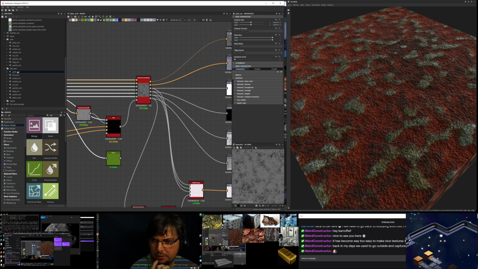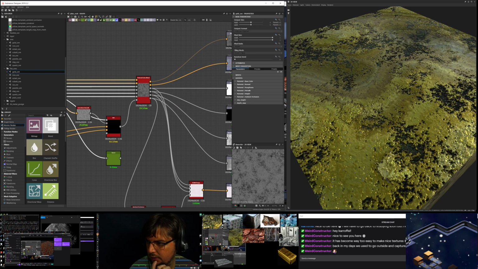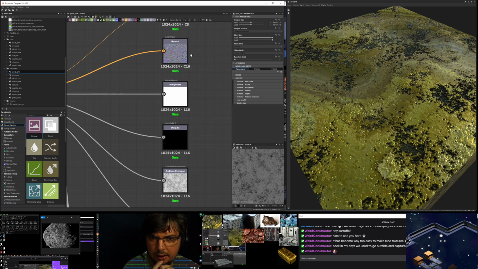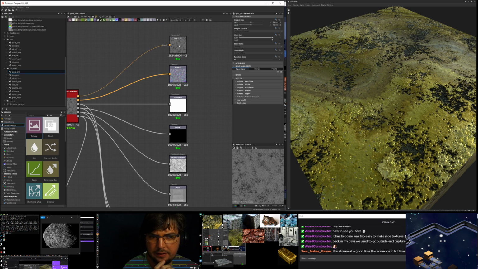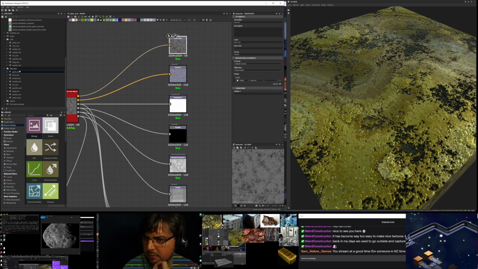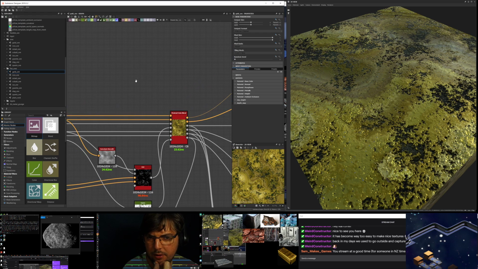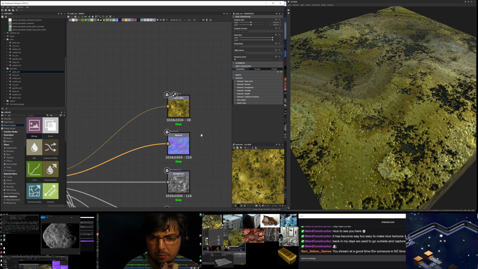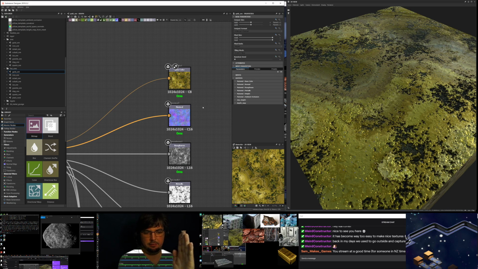So we'll just go back to gold because that's what I'm looking at. So with gold, it outputs your base color coming out. I'm sorry, I said gold, but I'm still showing plain rock. So we've got your base color, and then you've got your normal, which specifies on the surface which way it's bending.